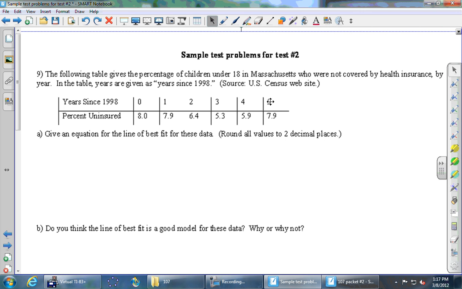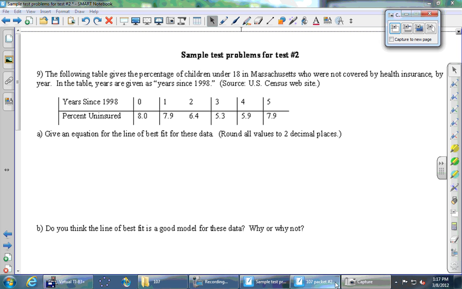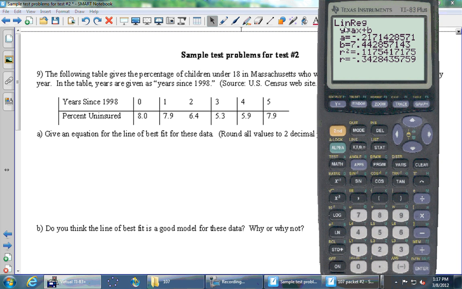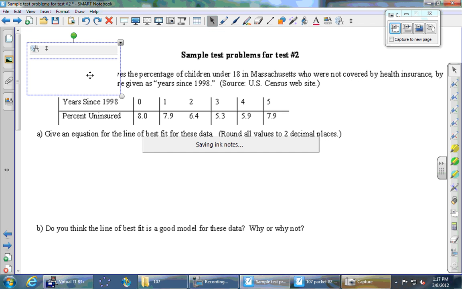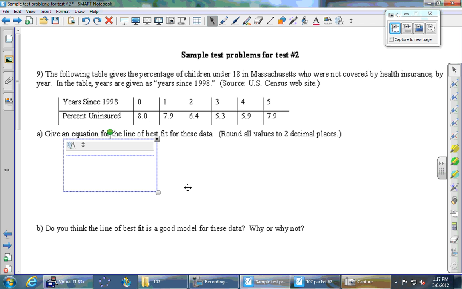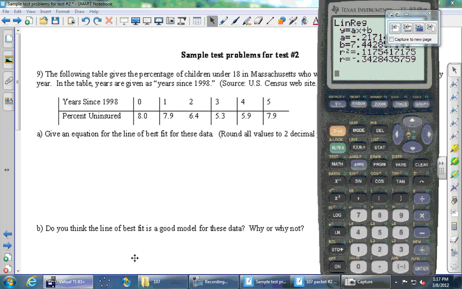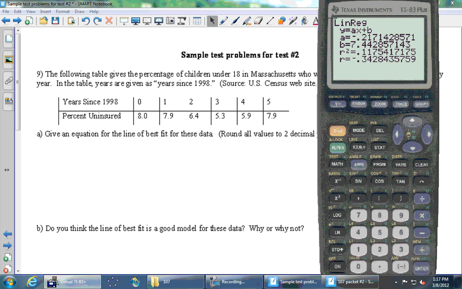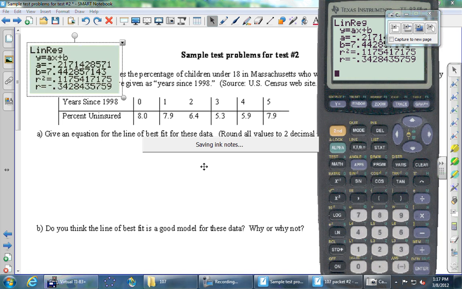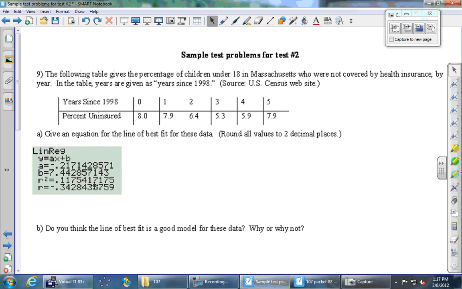You know what? Let's just take a screenshot of that so that it's here in the document. Okay, that didn't take. Let's try one more time. Okay, so there's my screenshot, and we just need to be able to interpret it.